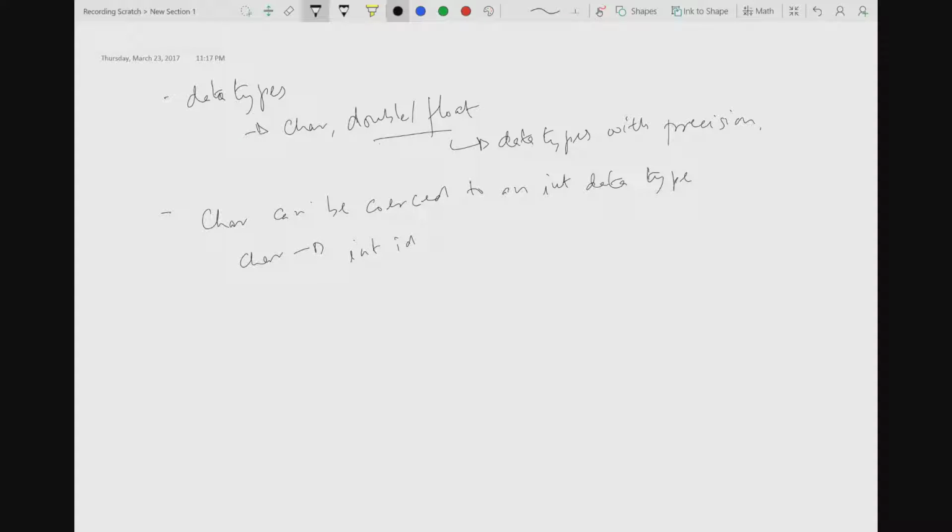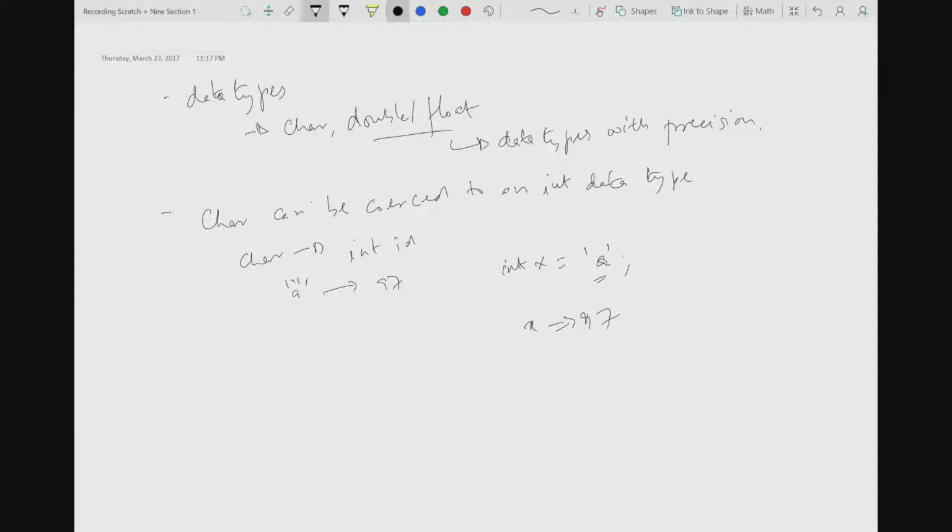When you take a character, like the character A, it has the ID 97. So when you say int x is equal to single quote A, which is a character, x will now become 97, right? So using this we can do some fancy stuff.